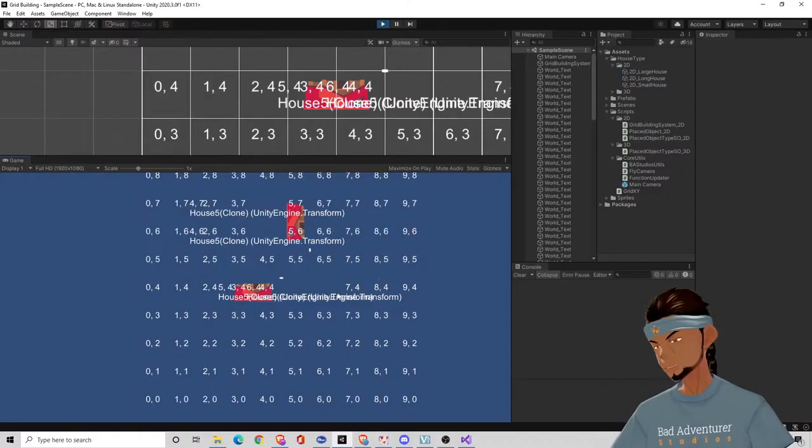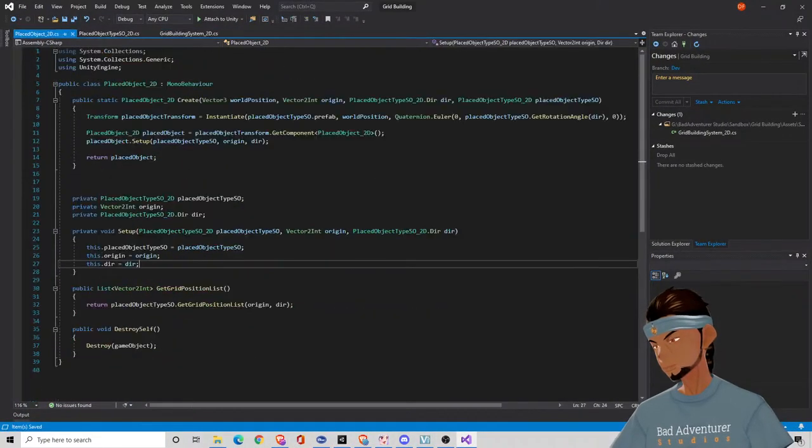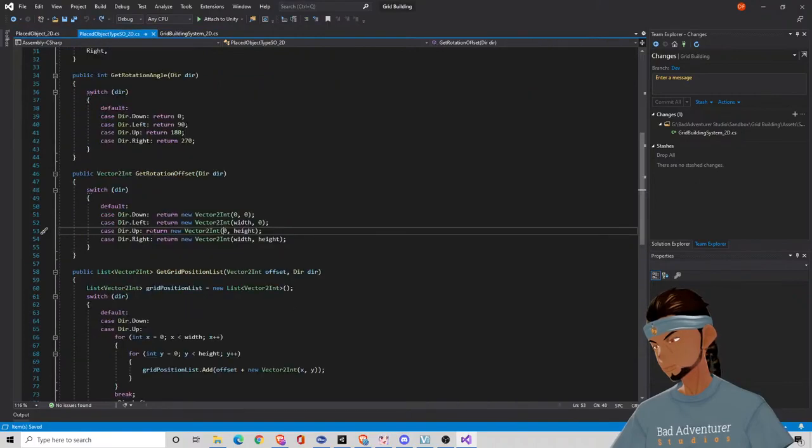Rather, it just needs to go over by the width. Let's try that. I feel like those two might need to be swapped. Let's see. Let's do this.